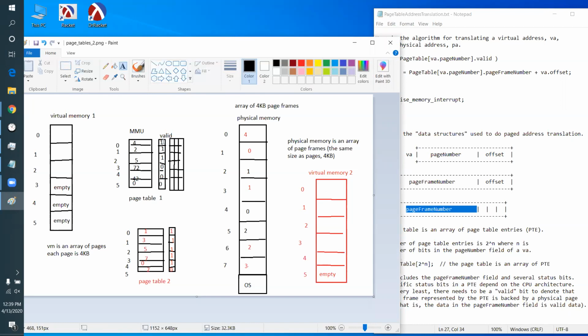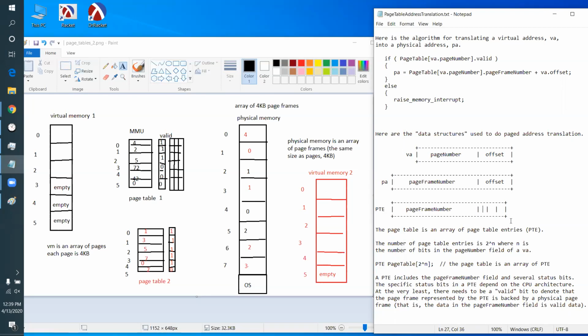So far, the one we've talked about has been the valid bit. We're going to talk about some other bits today, but the main bit we talked about was the valid bit. The valid bit is what determines whether one of these indices really is a page frame or not. For example, in this virtual memory space, the program's not a big program.